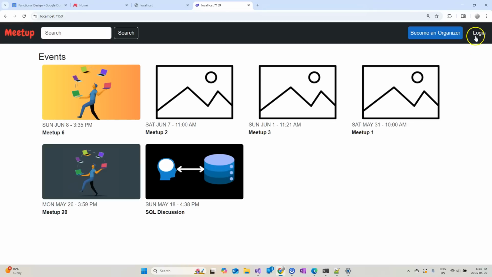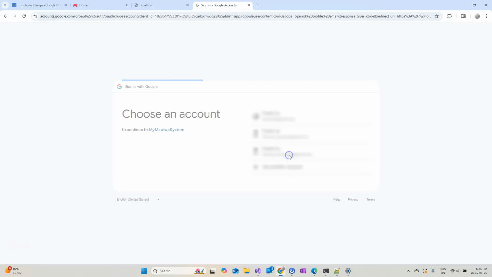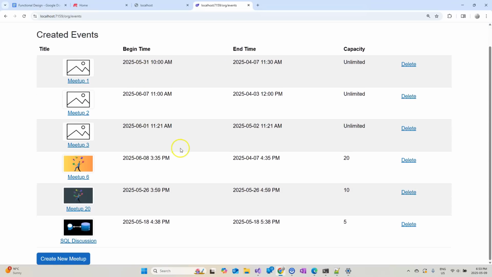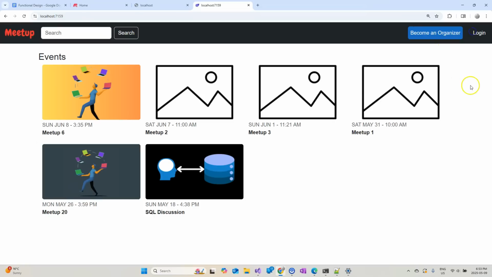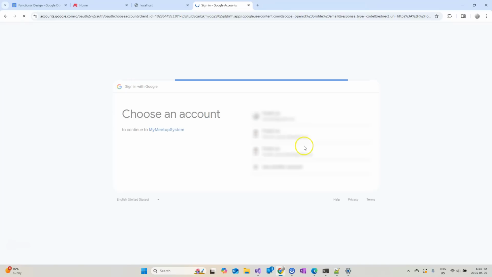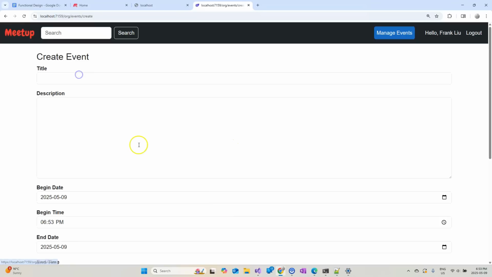But if I log out and try to log in again with the third one, which is the user first. Now, if I go to manage events, I see all of the events because all of them are created by me. Okay. Now, what I can do is I'm going to log back in again. I'm sorry about this back and forth. I'm going to go to user number 3. And then, of course, here I don't see any events, but I'm going to create one.